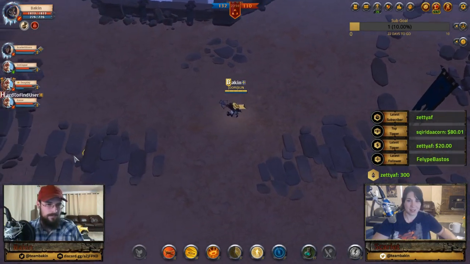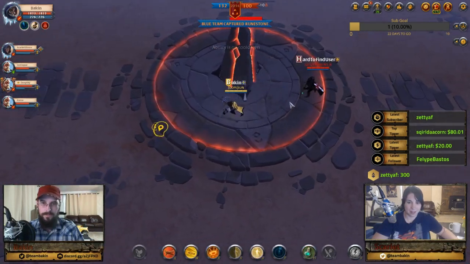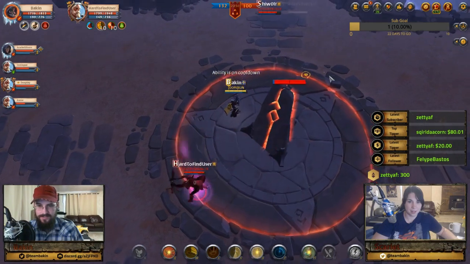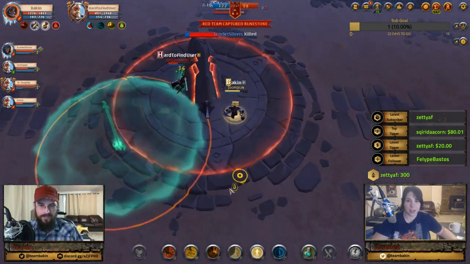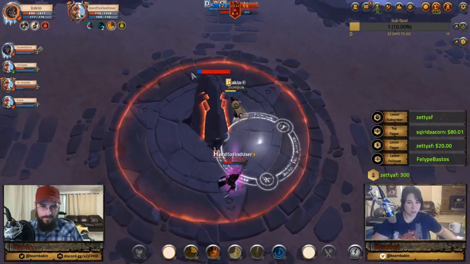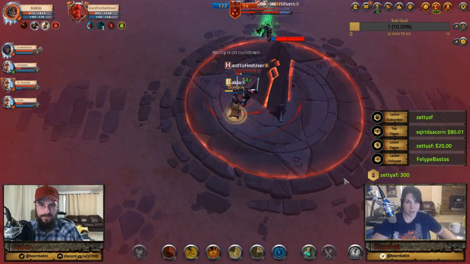Okay. Let's just do it. Guys, I have no chance at this fight, just so you know. This is not going to go in my favor. But we can try, boys. Got it. Okay, now I can focus on the healer. We got to cleanse in a dream, boys. We got to cleanse in a dream and no abilities.